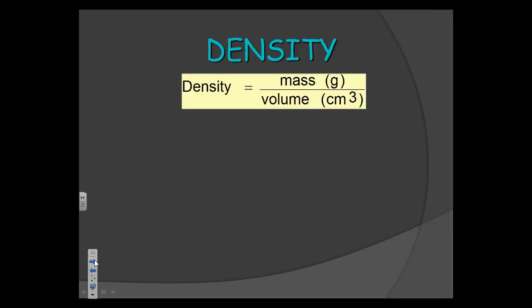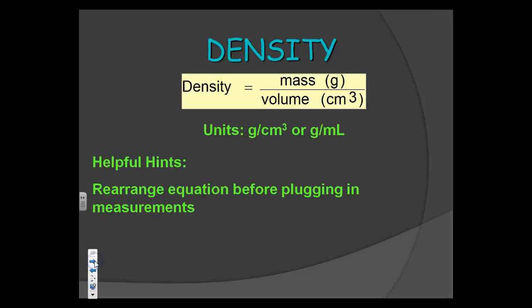When working with density, we might have to calculate the density, or we can use the density to calculate the mass of something if we know the volume, or if we know the mass, we can calculate the volume if we know the density. And density of pure substances is something that you could look up. So it has units of grams per centimeter cubed, or as I mentioned before, grams per milliliter. Both of those are appropriate, and it's good to keep in mind what units you're expecting for density. It helps to make sure that you get the problems and calculations correct every single time.